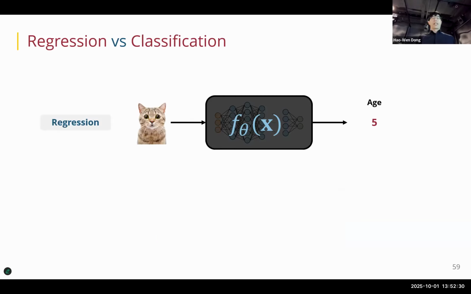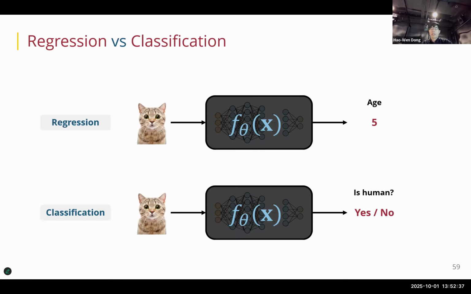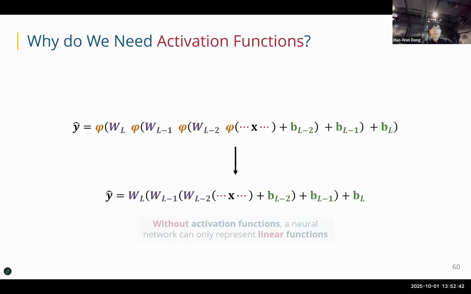We talked about regression and classification, but mostly it's just definitions. Regression is anything that outputs a number. Classification is anything that outputs a discrete label. We talked about activation functions, but more importantly, this is the way we can expand a neural network into an X to Y mapping. So Y equals some expression of X. It's technically a function of X. So a neural network just represents a mapping between the input and output. That's it.